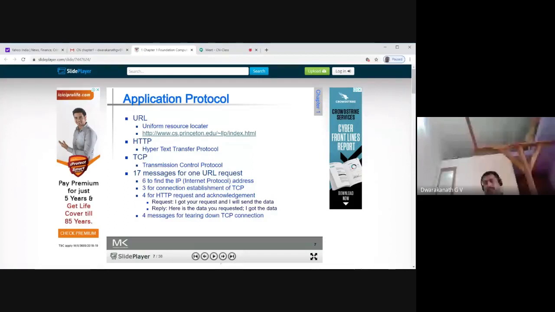So in this slide, I have told you the possible MCQ questions and how they will ask you. From an exam point of view, explain how the process of a URL works and how many messages are needed to connect one URL request. They can ask you like that. This question will be there for some 5 to 6 marks. Any doubt here?